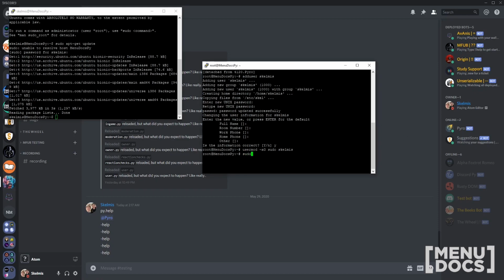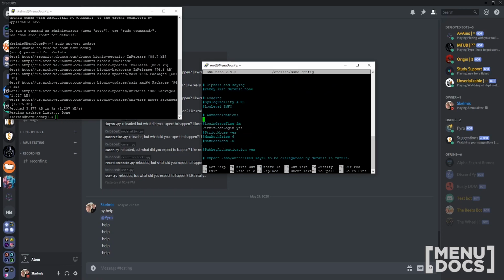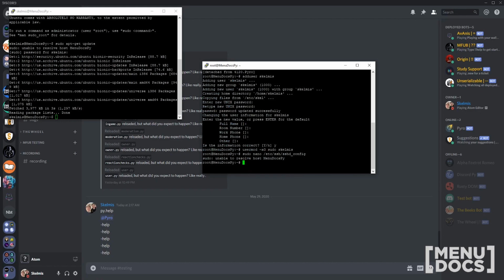And now we just need to go over here and remove permissions for root via SSH. So we're going to go sudo nano, which is a text editor, and then we're just going to go to this config file here. And then we're going to go down and find a line which says PermitRootLogin. So we'll just scroll down a bit. It will be a tad down. And here it says yes, but I don't want that to happen, so no. Save the file with Control S and then Control X to exit. And now we just need to restart the SSHD service. So we can go sudo service sshd restart.